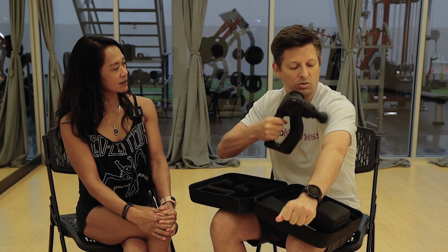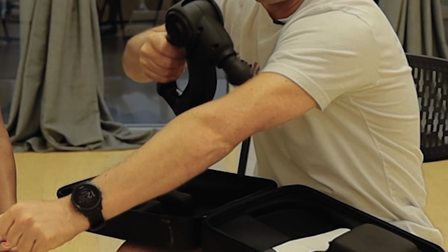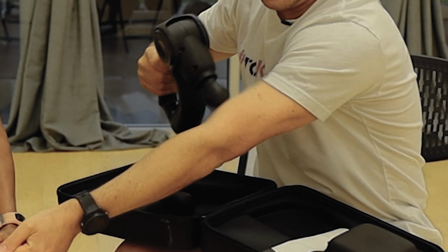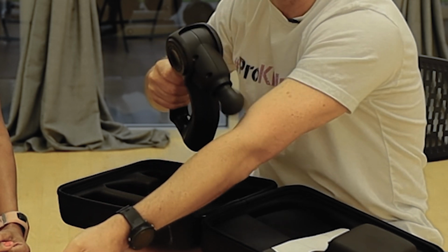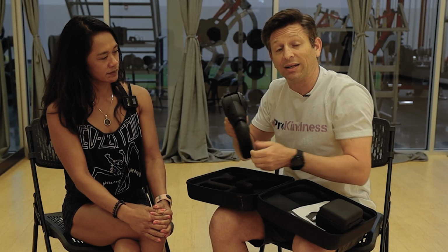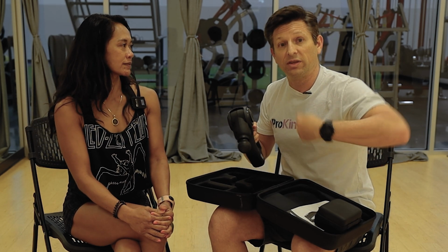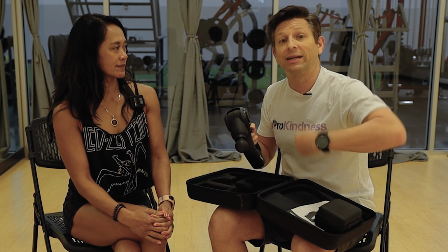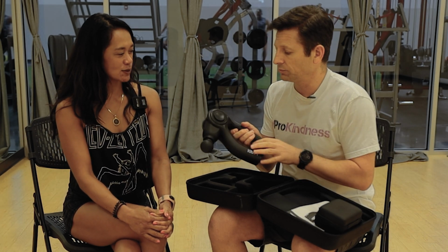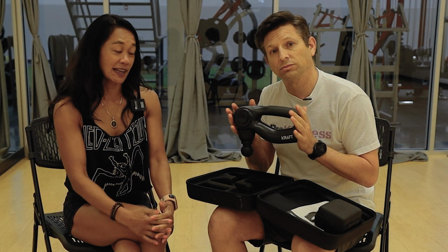It's just a really great machine. This is the ball head, and you can almost see the muscles moving as I'm just using this on my arm. So that's allowing a lot of that circulation and a lot of the lactic acid to recirculate through the circulatory system, through the blood vessels, to hydrate and heal the muscles. Yes, and get you back up and into the gym or on the field sooner than later.